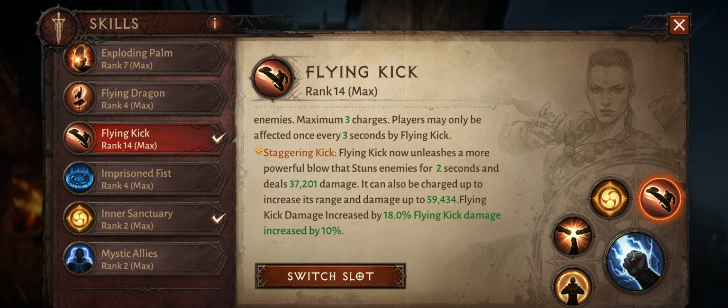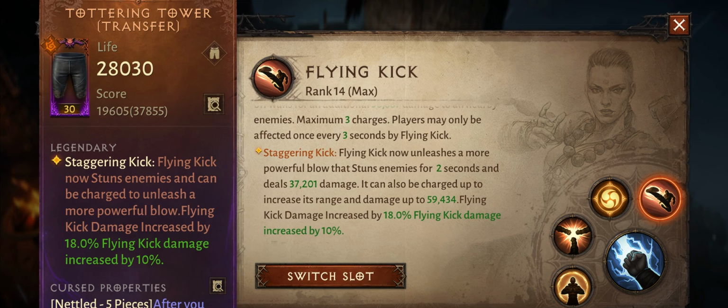We are using 3 essences with this one as well. The legs essence adds a stun, which is pretty useful, and you can charge the skill to increase its range and damage. But I don't recommend using it like that because it slows you down. Just use it like a regular flank kick. Don't charge it. Well, there might be specific positions that you might want to charge, but I am sure you got my point.